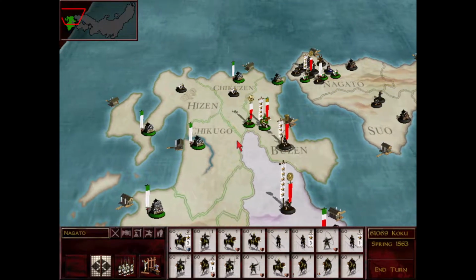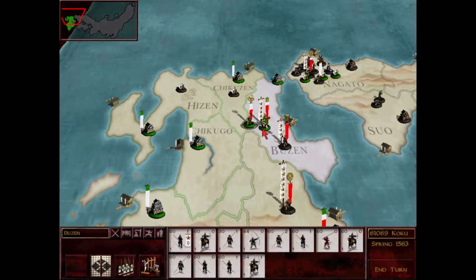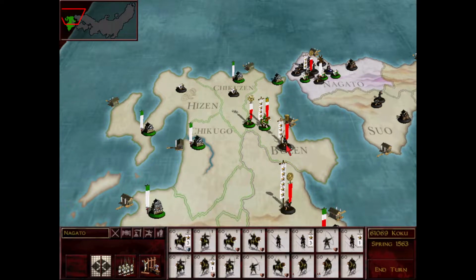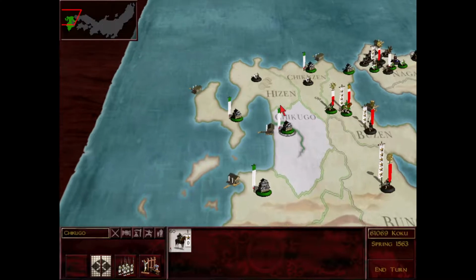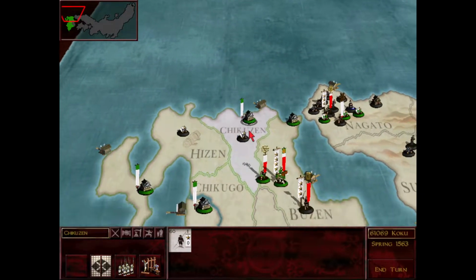And yeah, so we have to reattack this province of Buzan, and I got some reinforcements here. They got some strength for sure, but I say go for it. My army is pretty strong. They have some numbers, but nothing too crazy, and nothing too crazy back here either. They have some Naginata cav, yeah.